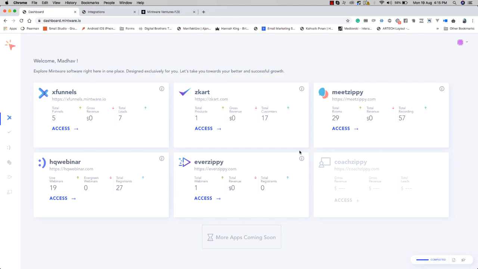So if you are a newbie or you are an expert marketer, and you need a platform to create your sales page, you need a platform to create your checkout processes, you need a platform where you can manage your coupons, your checkout templates, you can manage your affiliates, you can invite affiliates.